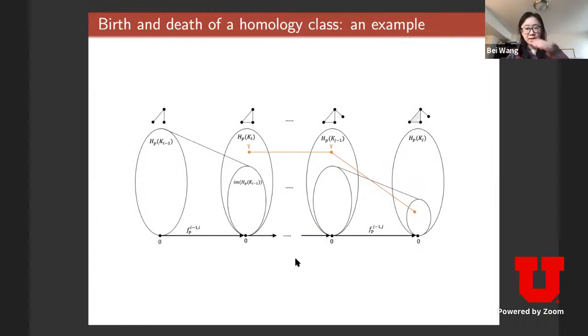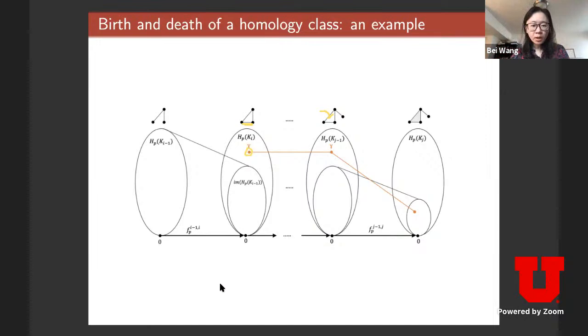This is a slightly different example, but it's similar. Going from I minus one to I, because of the addition of this yellow edge, that creates a tunnel corresponding to this gamma. As I go along, this tunnel persists. And when this triangle is filled in, the tunnel gets destroyed. That's why I have a birth time at a_i and a death time at a_j. It's exactly the same example as I just drew and erased.